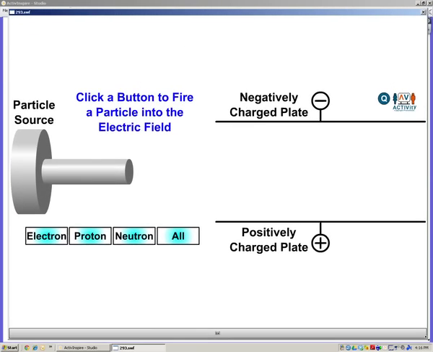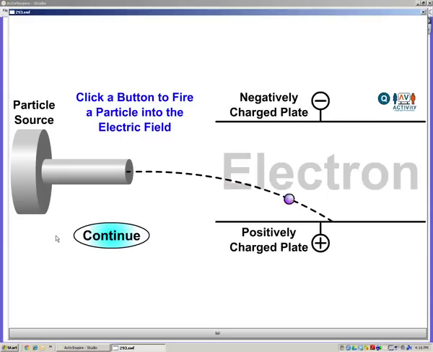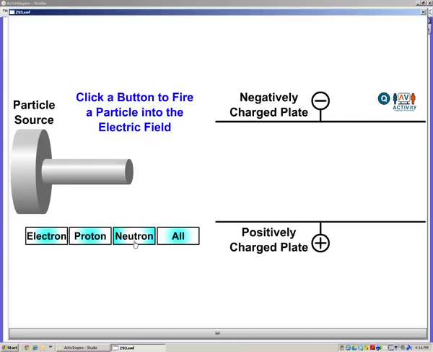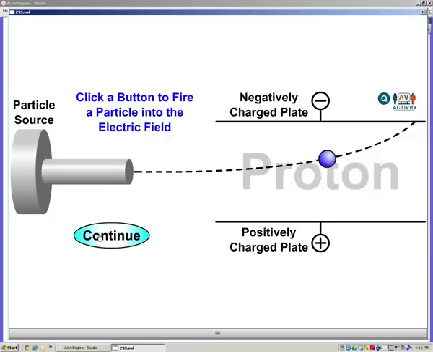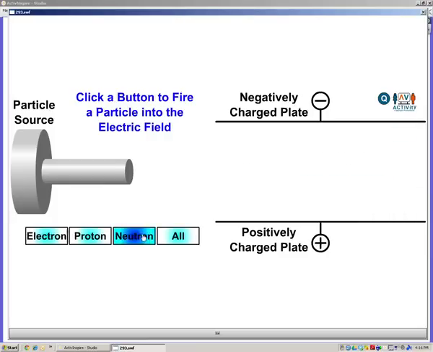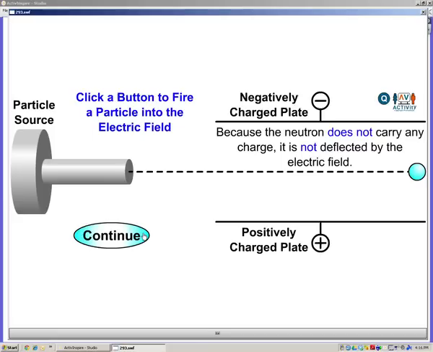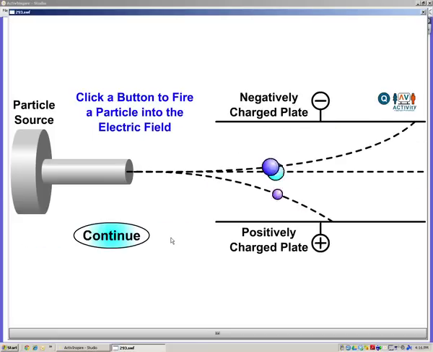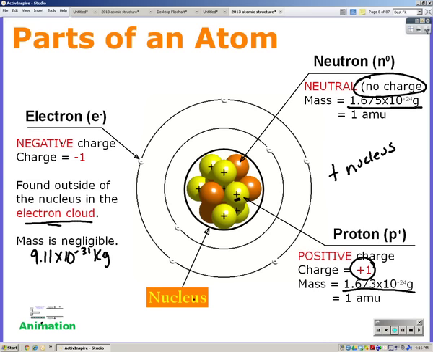So let's look at this animation. We have a particle source emitter and a negatively charged and positively charged plate. If we shoot the electron out, it should go towards the positive plate, because opposites attract. Our proton should go towards the negative plate, and our neutron then should be unaffected and go straight through. If we look at all three of them, notice that the electron is deflected much more easily than the proton, because the mass of the electron is much less.